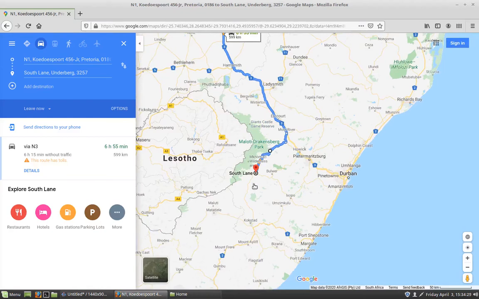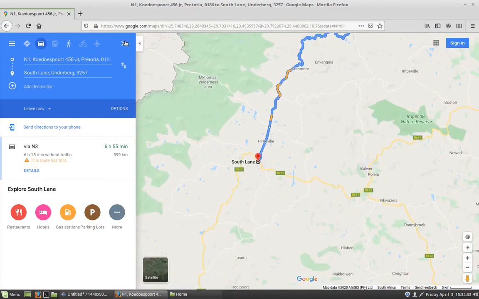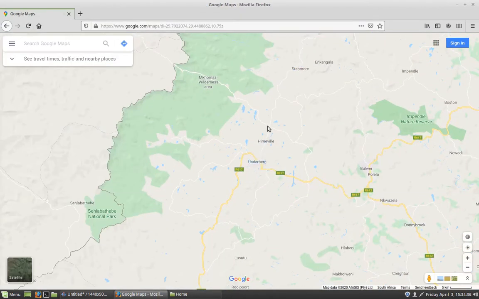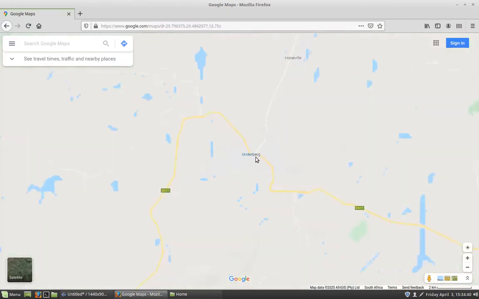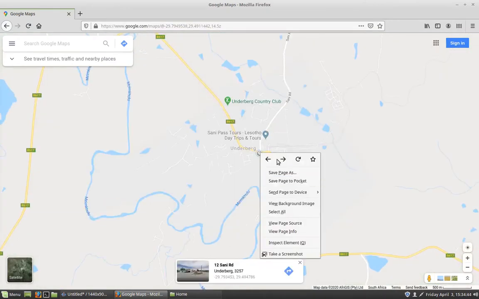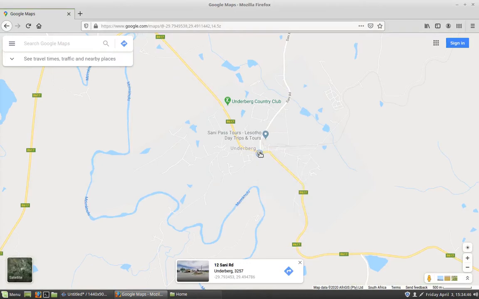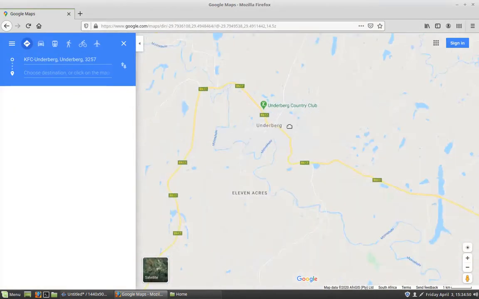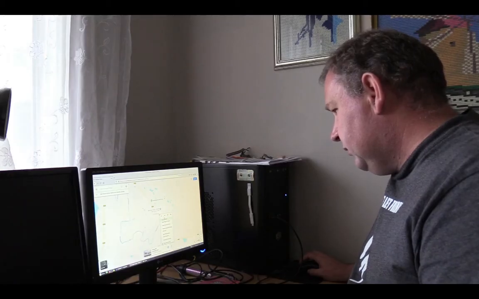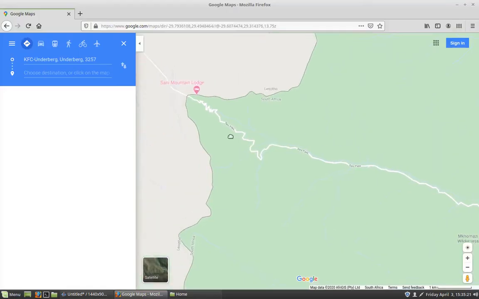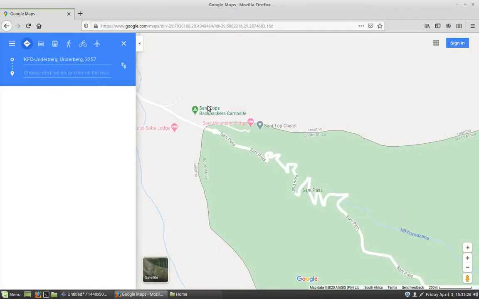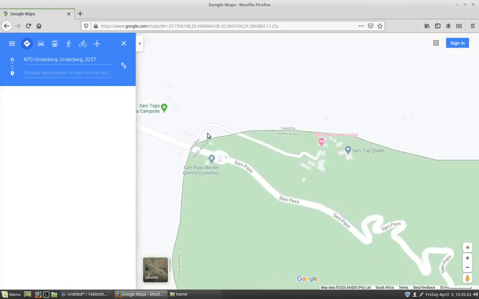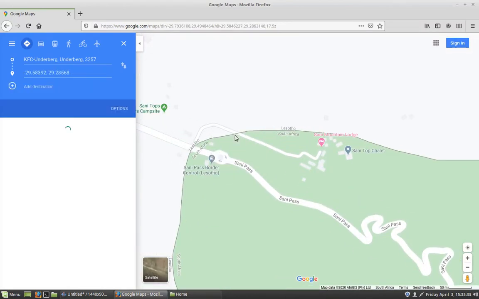Now, we'll stay at Underberg, and from there I will do the same again for a little bit of route planning. I would say I want to go from Underberg to the Sani Top restaurant, which everybody knows.